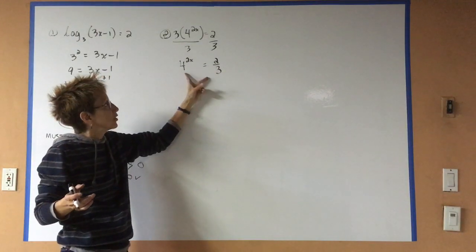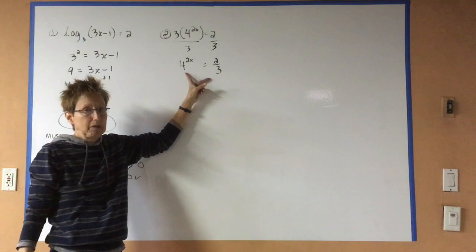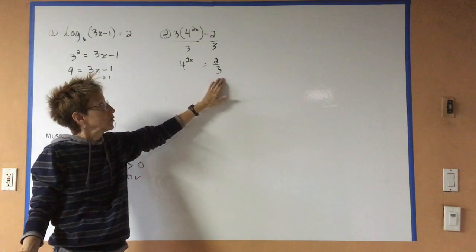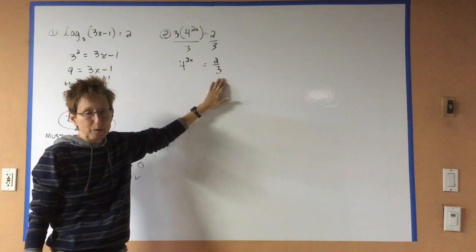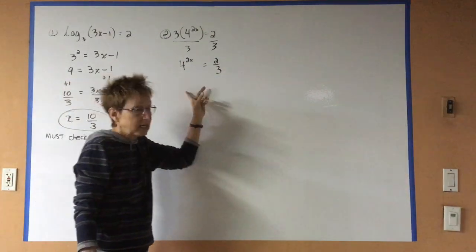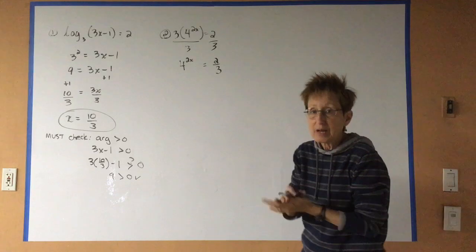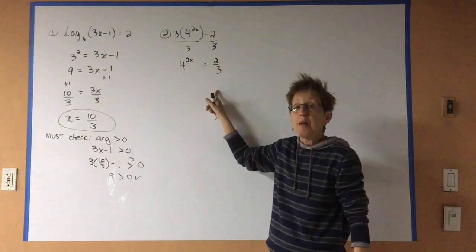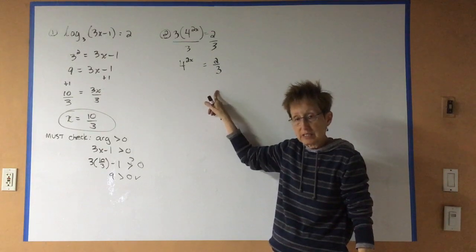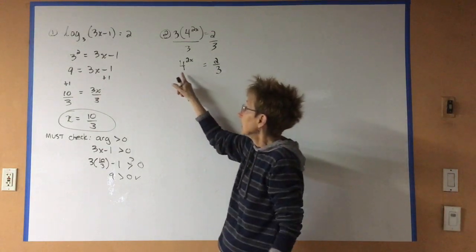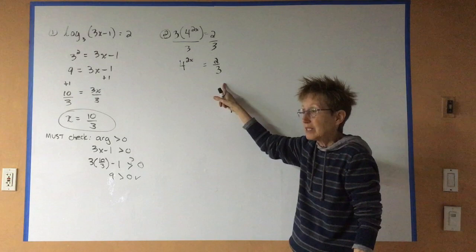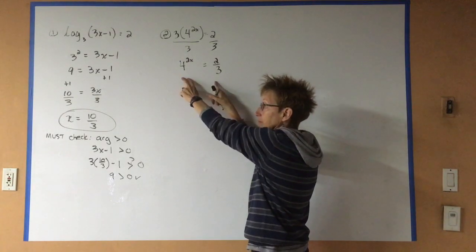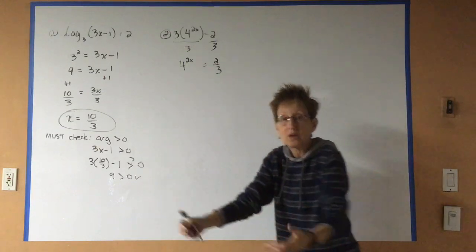Am I going to be able to turn these into the same bases? The only thing I can turn 4 into is a base of 2, and 2/3 can't turn into either a base of 2 or a base of 4. So now I'm stuck. In the past, I wouldn't know what to do to solve this because I can't create same bases. But now we have a way to deal with this: since I can't create same bases, I'm going to take these two and introduce a log.